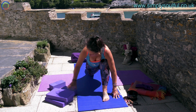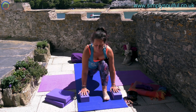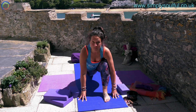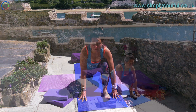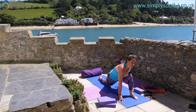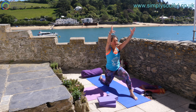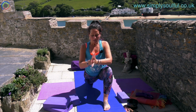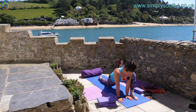Hands can stay either side of the front foot — we can use blocks if you wish to ground down into the earth. Extend the arms; if your hands are happy and comfortable here and you've got length, we're going to surrender the left hip towards the ground. Settling into that back knee — if you need to use a blanket underneath the back knee to soften, please do. As we inhale, draw the hands high to the sky, and as we exhale draw the hands together. Come into your lunge and bring the hands to the inside of the front foot to lizard lunge. Take one breath here.